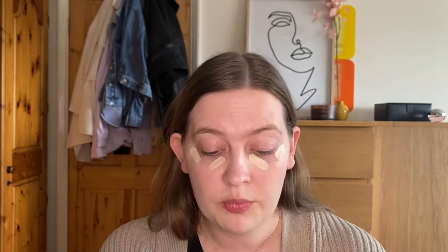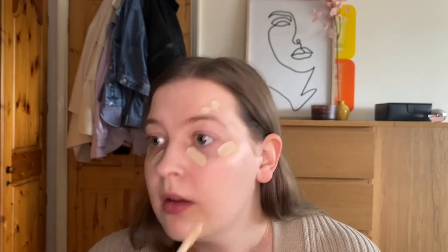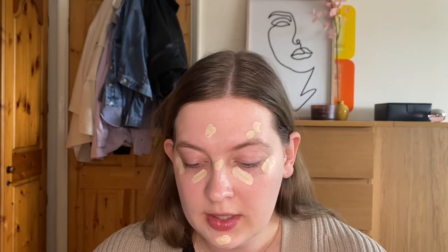Next up we've got the concealer, and this again I got in the lightest shade, which I think is shade 10. What I'm going to do is put this on a few spots around my face and under the eyes, then blend one side out with a sponge - which is what I would usually do - and one side out with this brand new Rare Beauty concealer brush that I got along with this order. The applicator has a huge doe foot, which I like. Getting a lot of product off on the brush, which is nice. Let's let that sink in for just a minute, then blend this side out with a sponge and we'll do this one with a brush. They recommend you use your fingers or a brush, but I want to see if it works with how I like to apply concealer.